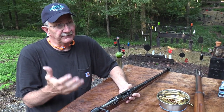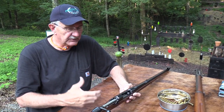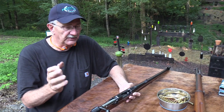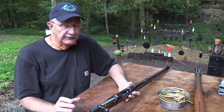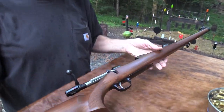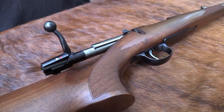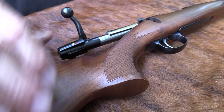I've never even fired the Creedmoor, but I've fired this — it's essentially the same thing just in different firearms. Some might argue with that but they're very very similar. There's just not much difference between the 260 Remington, the Creedmoor, and this round. But this rifle is really what the video is about. I just want to brag a little bit on that cartridge if you're not familiar with it.